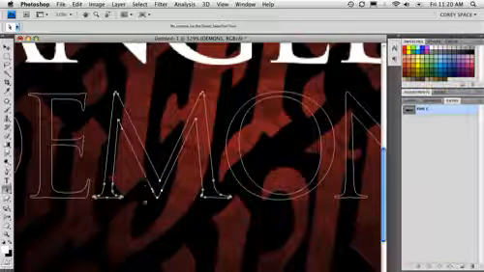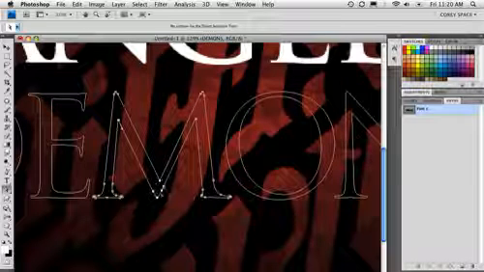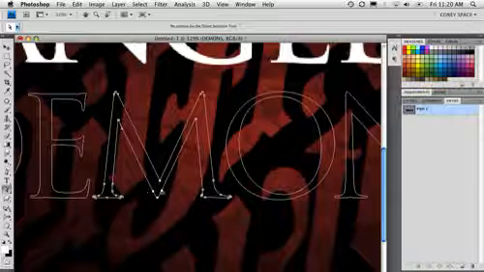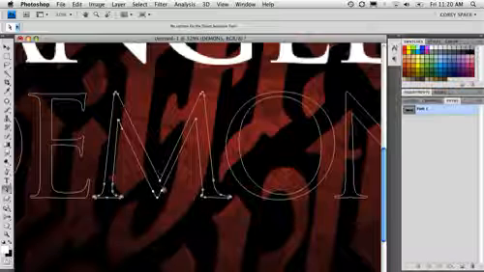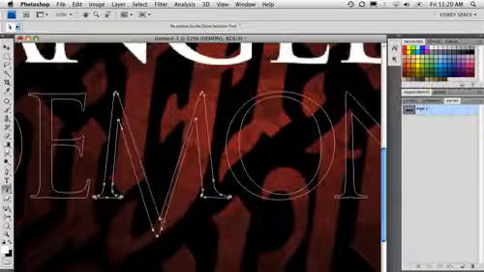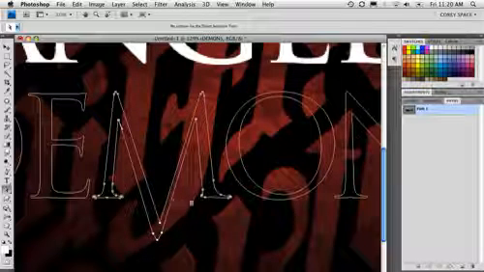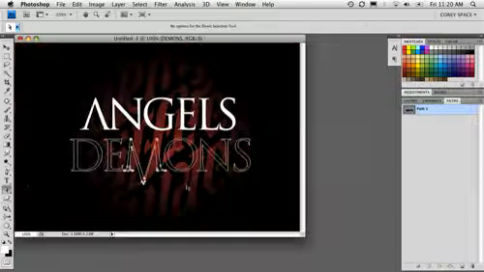So now let's reselect our Direct Selection tool and just drag and select these bottom areas of this M. Now notice the selected anchor points are solid, whereas the unselected ones are hollow like that. So that's what you want. Want to make sure we just got these center ones selected. Hold down your Shift key and simply grab those points and drag them down. So it just drags that part of the M just below the baseline. So that looks pretty good.